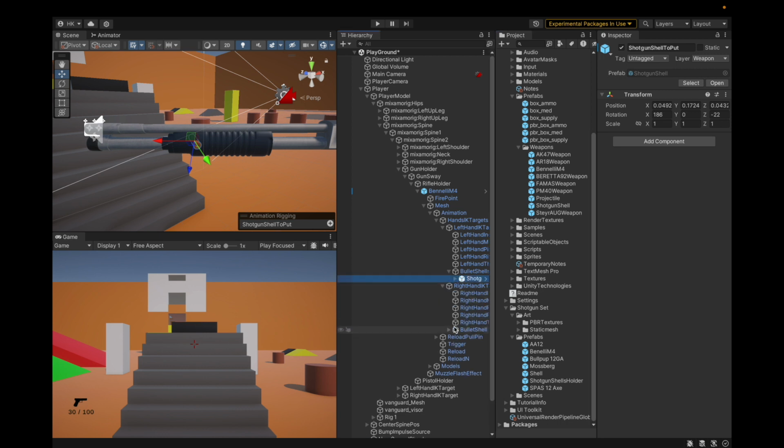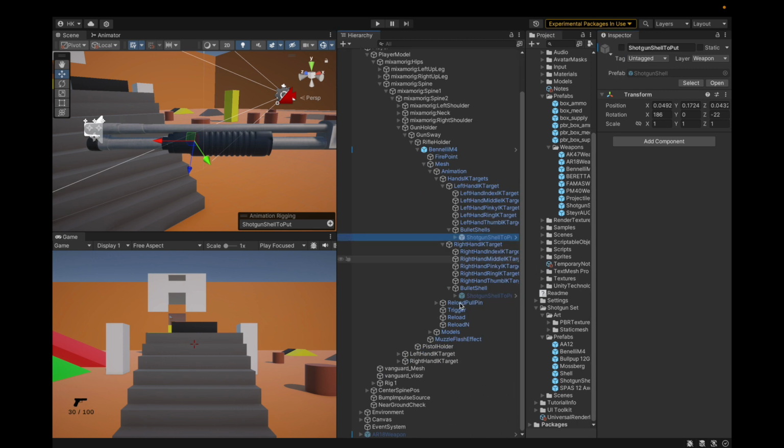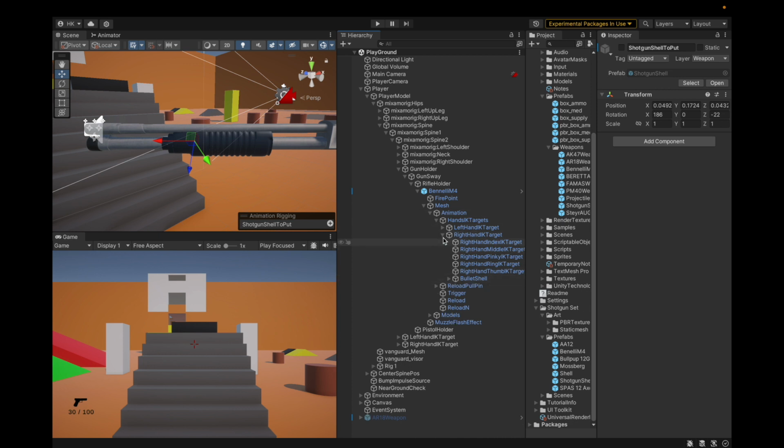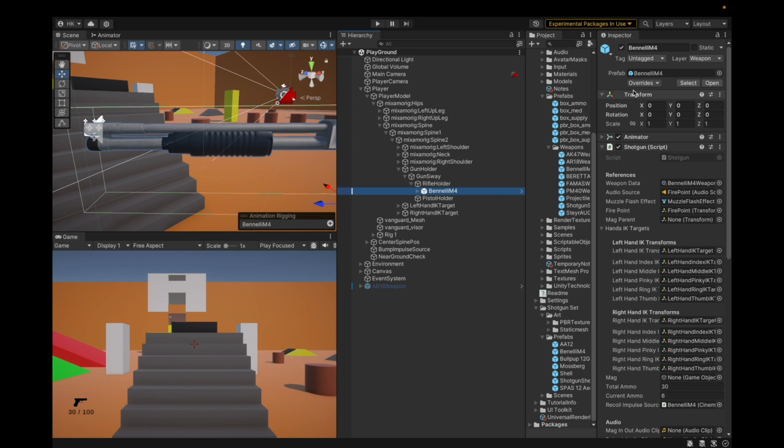And it's the same for the right hand as well. So we have it from both sides. Of course, yes, we have added these without showing how to do that, but it's quite simple to do. So then after that you can just make it a prefab and make sure to apply everything you have done.